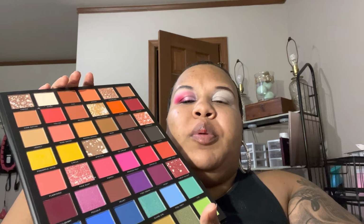So we're gonna be using two different palettes, you guys, just because that's what I usually do. I like to play in my makeup, and I like to use multiple things just to make sure I'm using my eyeshadow palettes, because I'm not the type of person that wears eyeshadow all the time. So when I do play with makeup, I'm usually using multiple. Okay, so we're going to be using the Lurac Artistry Pro 1 and the Lurac Artistry Pro Chapter 2.